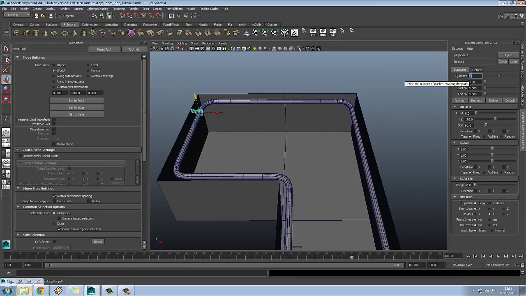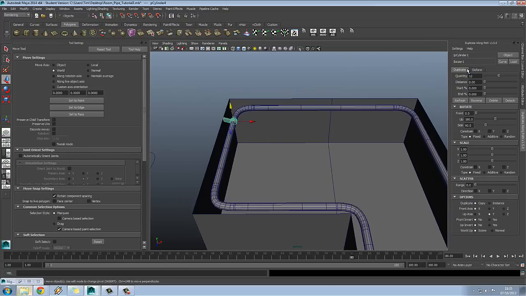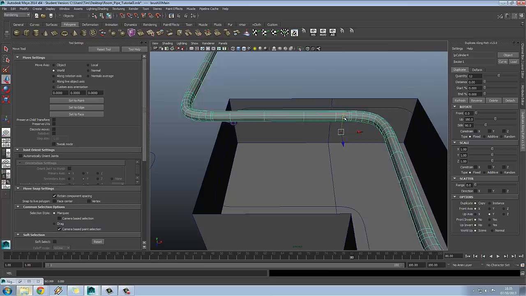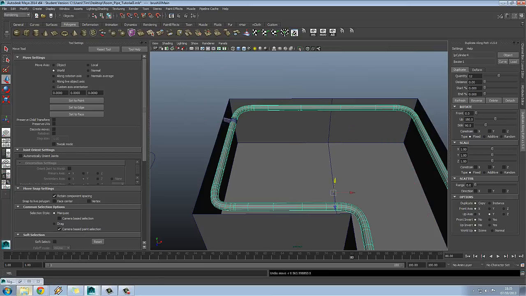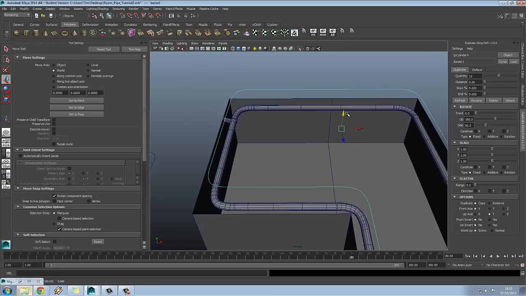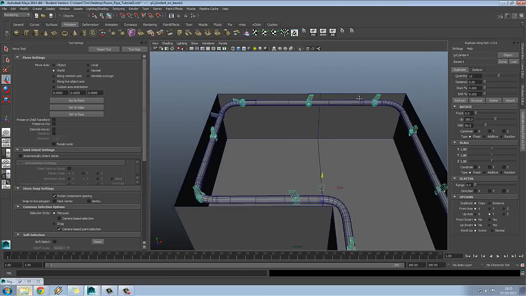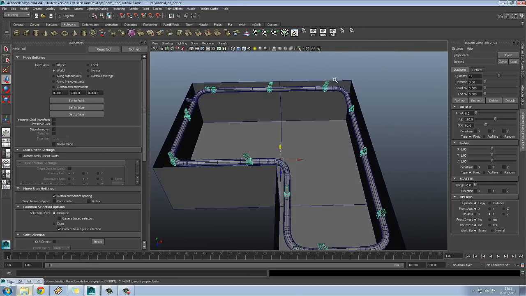Now you can set the quantity here, and what you need to do is set your object up here, which is the one we've got selected already, so that's a bonus, so let's select it like so. And then we'll need to select the actual line itself. Again, this is much easier if you have your outliner open, and we'll set that to curve. And if you just hit refresh, that will make them all like so.